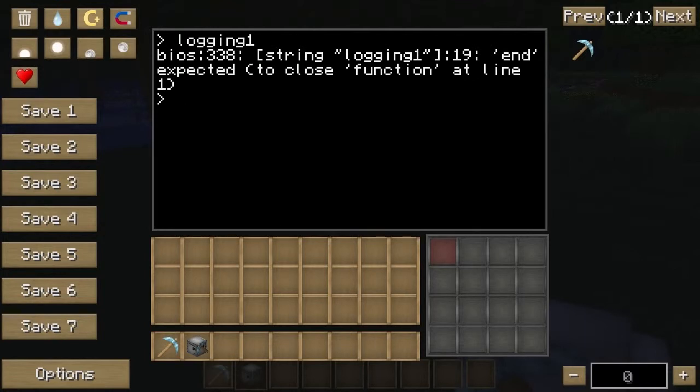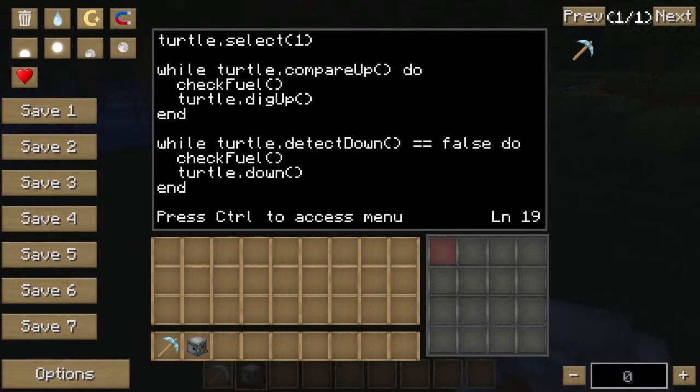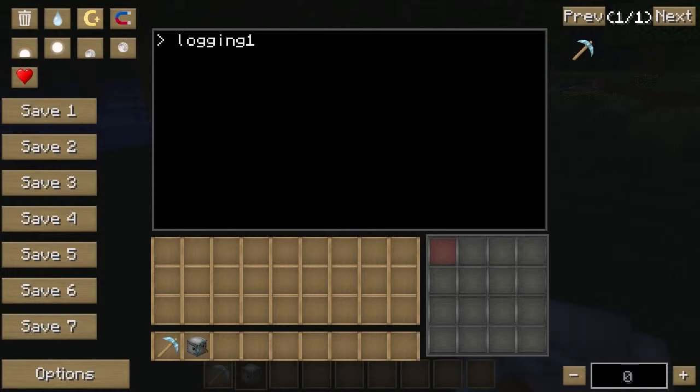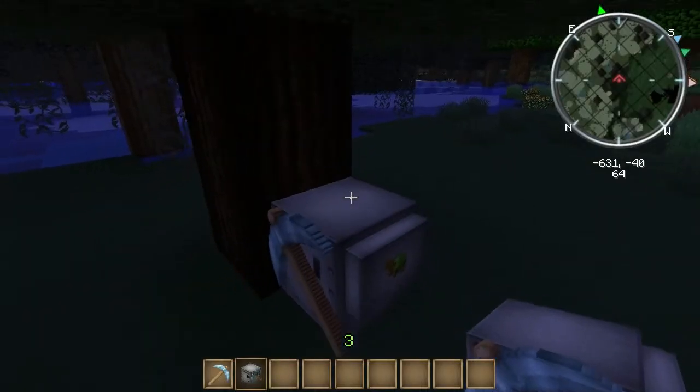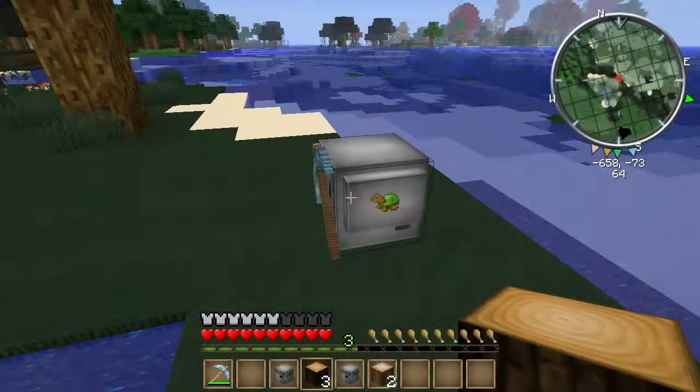String logging 1. Yeah. Line 19, end expected to close function at line 1. I'm supposed to put another end in there. I don't think it will work though. Yeah, it's not working. Alright, I'm not happy with this at all.